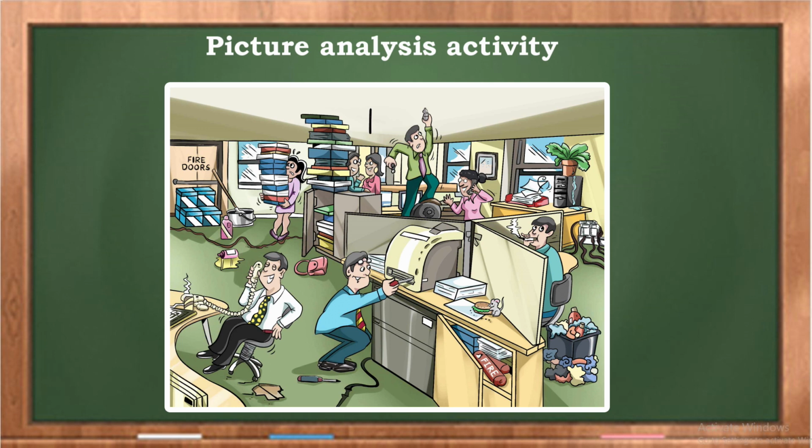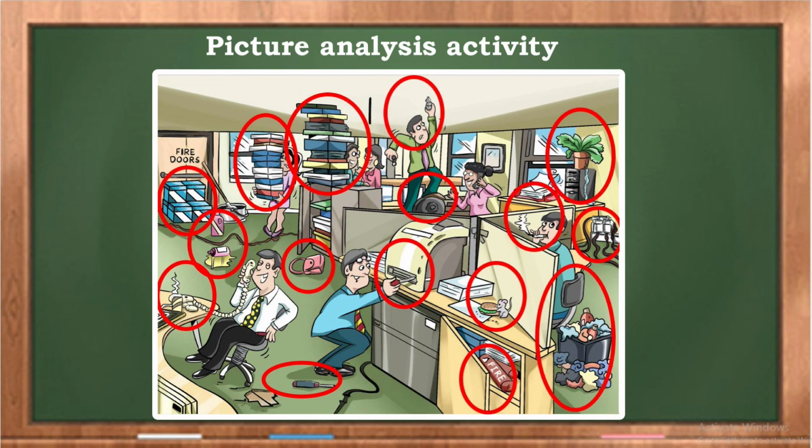But before we proceed to our lesson, have you ever seen a workplace like this in the picture? Can you identify the health and safety hazards that you can see in the picture? Very good observations. It is important to follow health and safety policies and procedures in the workplace.